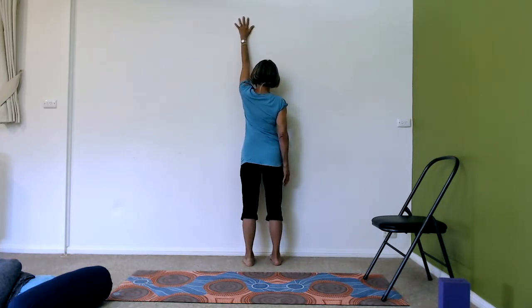And feel the pressure on your handprint and the drawing it down towards your left shoulder. Relax your right shoulder. Keep the pressure on your hand, and your left elbow is just a little bit crooked.